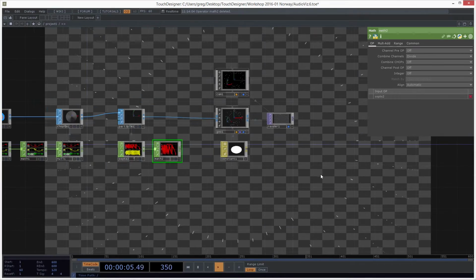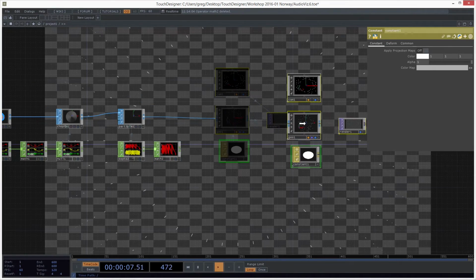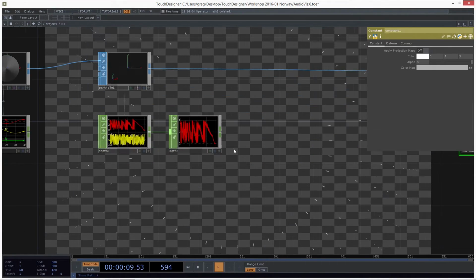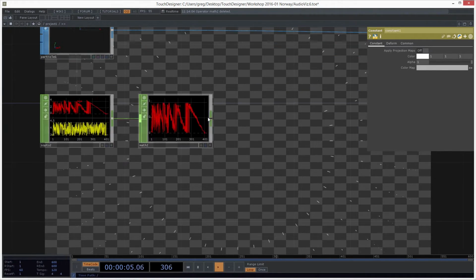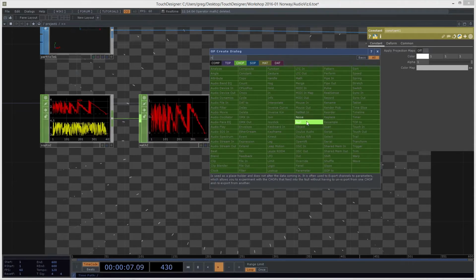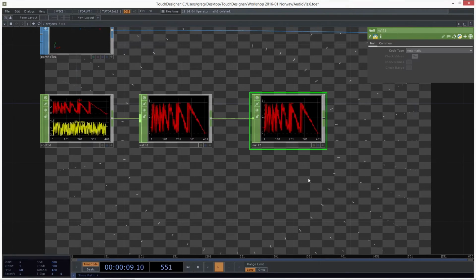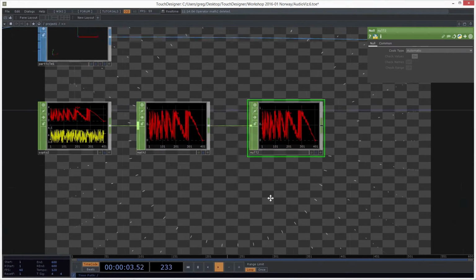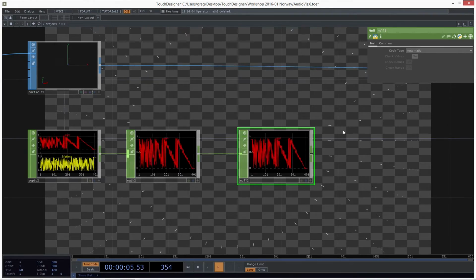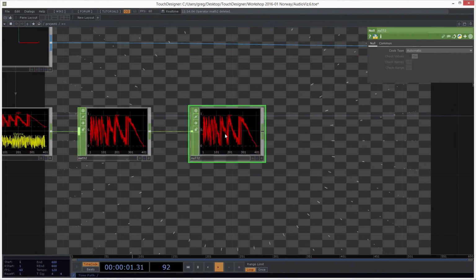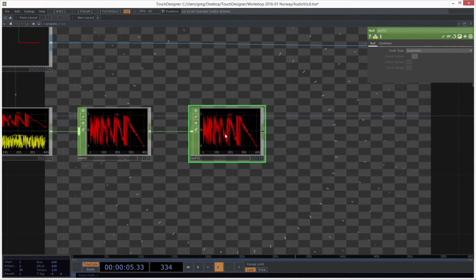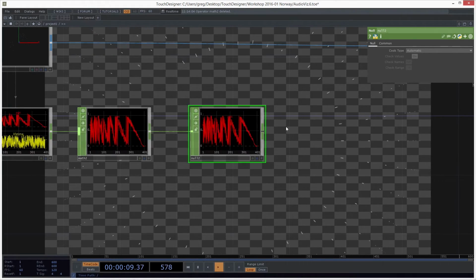Okay, I'm going to clean up a little bit, just move stuff to the side. So that's good. After the math, I'll add a null, because I always add a null. This age I want to apply to alpha. How can I do this? For every particle, for every point in the particle, I want to have its own alpha and grab it from this list here.